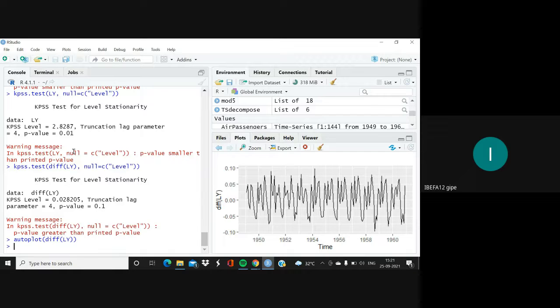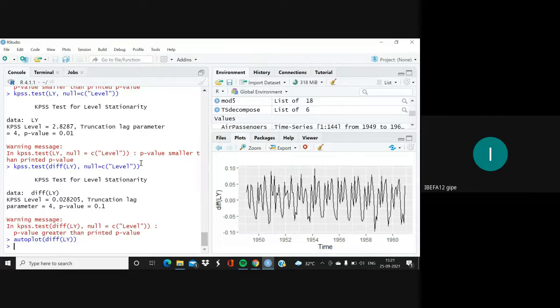Here again, when I'm putting level in the null hypothesis, this is the command for that. When I'm taking the difference of the air passenger data and checking, in the form of first differences, is this data stationary or not? I'm finding that the data becomes stationary.